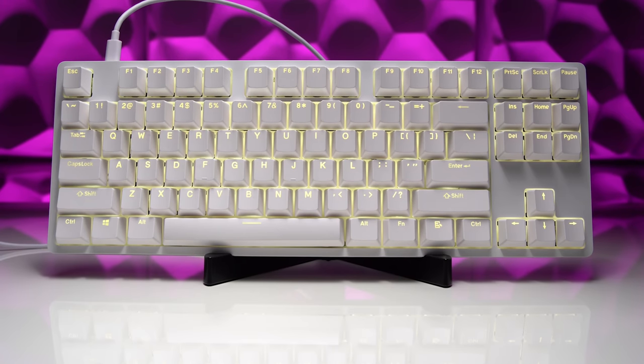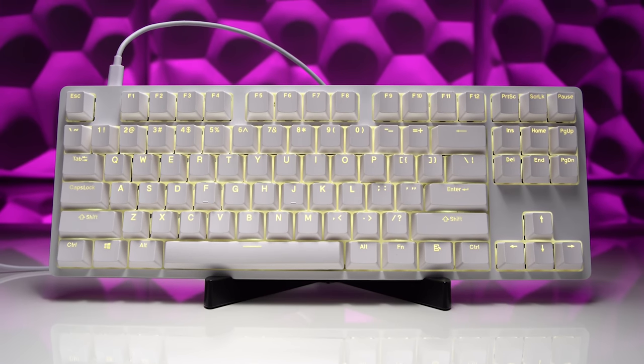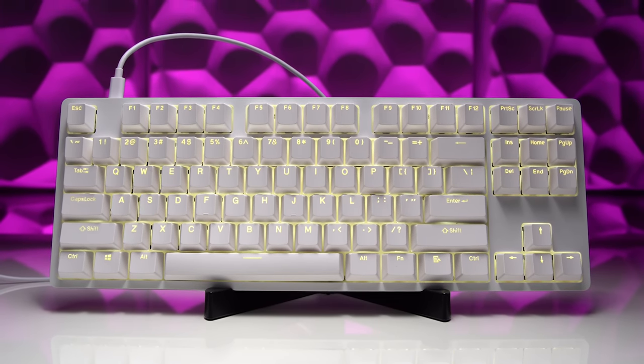Yo, I'm Brian P, you're watching BadSeed Tech, and today we're looking at the ENTR mechanical keyboard from Drop. For transparency, Drop did send these units out for review, but as you should know by now, that doesn't affect my review in any way. So the Drop ENTR comes in at an MSRP of $90 US, and while it was in pre-order for a minute, it is fully in stock now and should be shipping like the next day after you order.